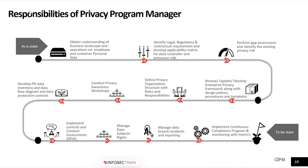I'm not going to go through each of them in detail, but just to give you an overview, there are so many aspects where your data privacy program is going to integrate with different departments or processes within an organization, right? Right from your change management, risk and control management, third-party risk management, new ventures or mergers and acquisitions, or your product and process engineering. So a lot of departments are going to get integrated when it comes to privacy program management, right?